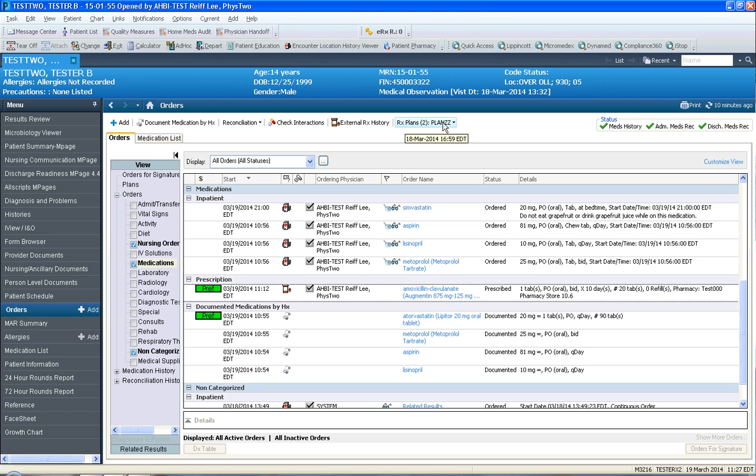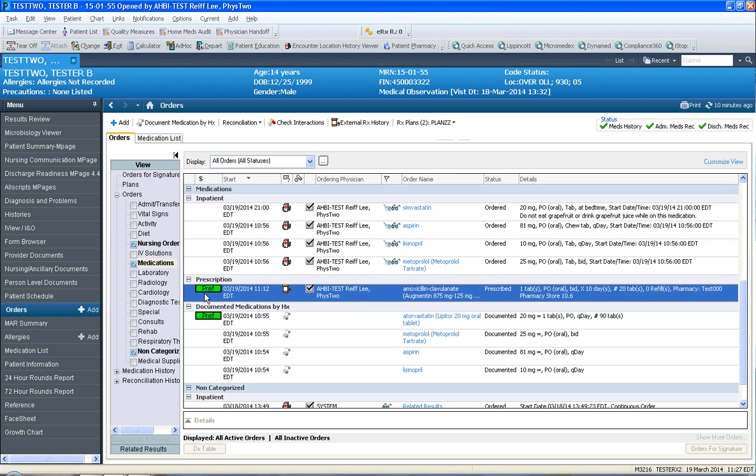Next, I would like to demonstrate that you actually can click on this RX plans. Notice it gives you the date and time, but it will check eligibility on whatever medications depending on what plans they're on. So currently it's selected the Plan ZZ, which is a patient's sample insurance plan. Based on that plan, you can see that this medication is preferred. It's in green. This green colored icon means it's preferred, and if you let it hover, it says your formulary status allowed. Someone had prescribed Augmentin on this patient, and it was a preferred drug. So drug eligibility is dynamically checked.